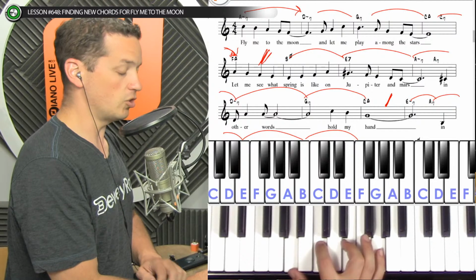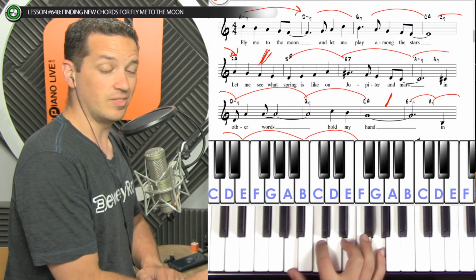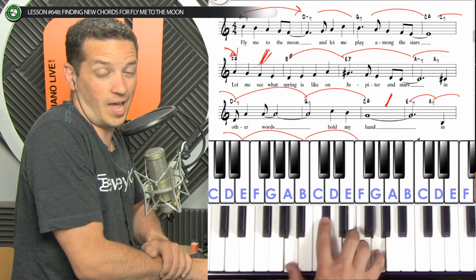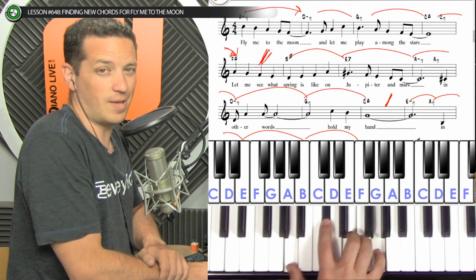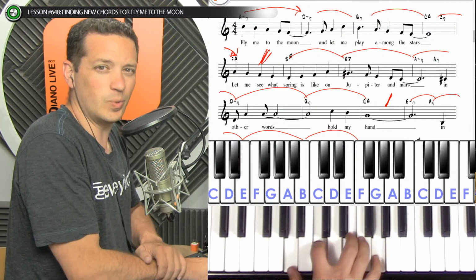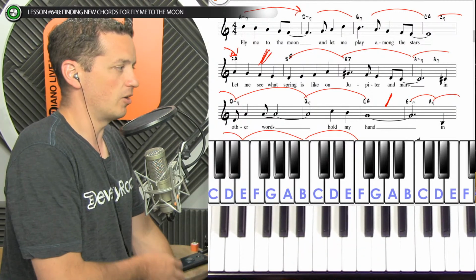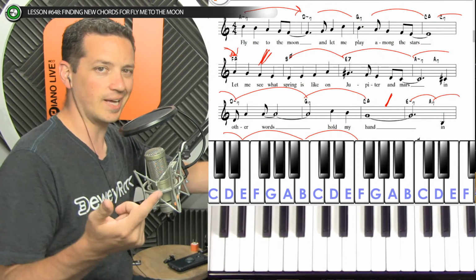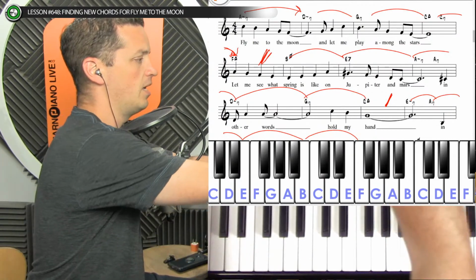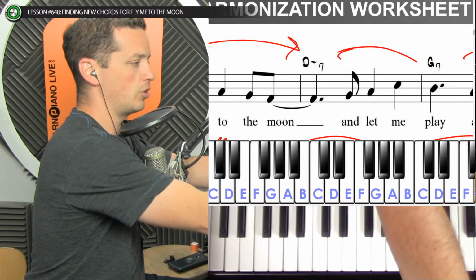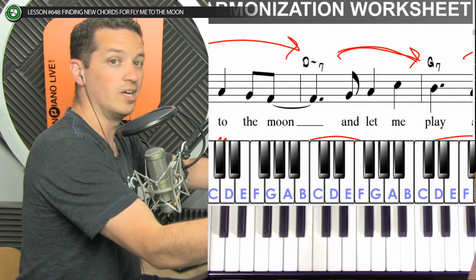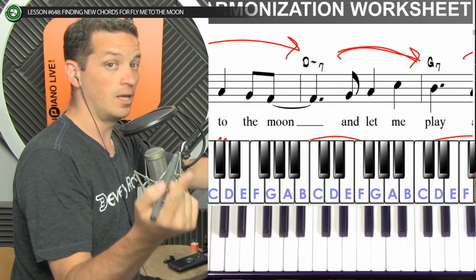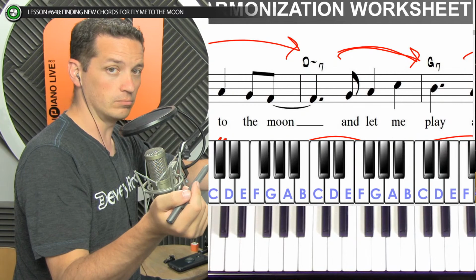So as long as the melody is not the C, then we can change this A minor to an A major, or if it was the other way around, we change an A major into an A minor. So we can tweak these a little bit, major and minor, wherever we have a cycle move. Let me try saying that one more different way. If you've got a minor chord and it goes a cycle move to the next chord, you can sometimes make that major as long as the melody is not the 3 of the chord.